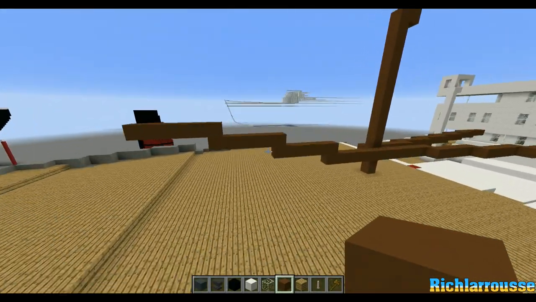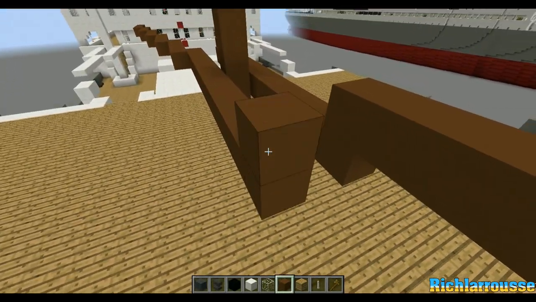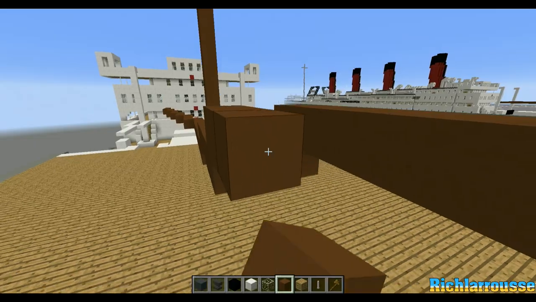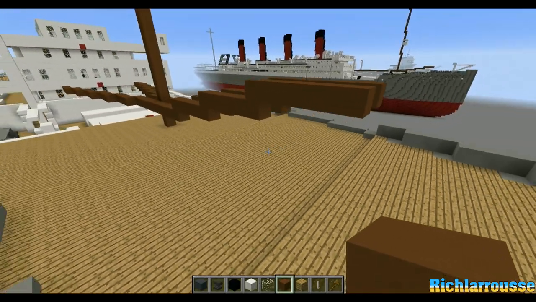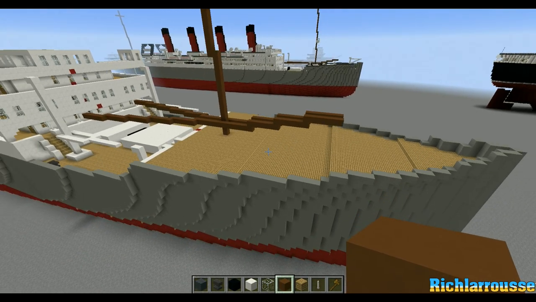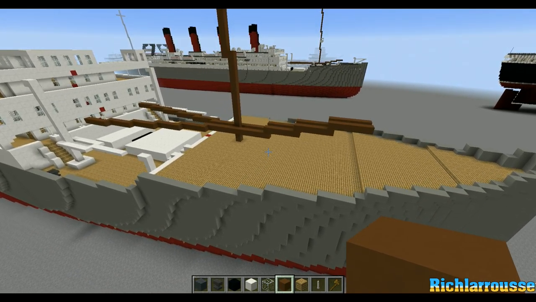So we do the same the other side. 1, 2, 3, 4, 5, 6, for each row. And there we go. Both sides done like that. Marvellous. Right, so that's that little door jobby done there.